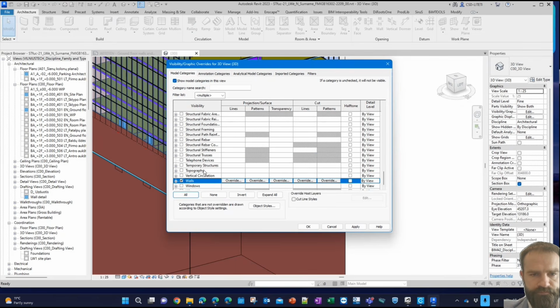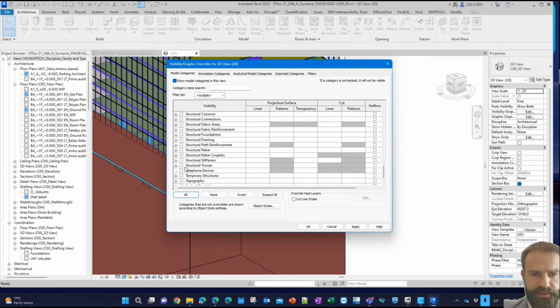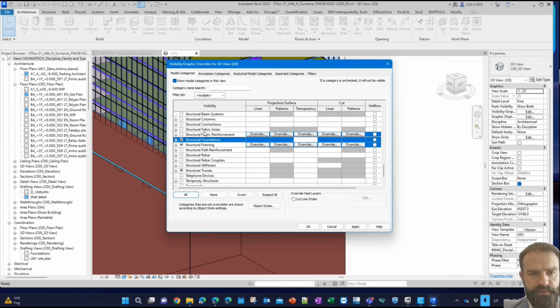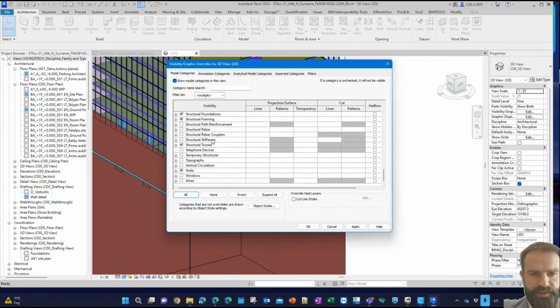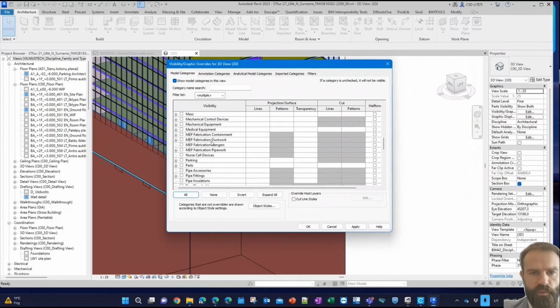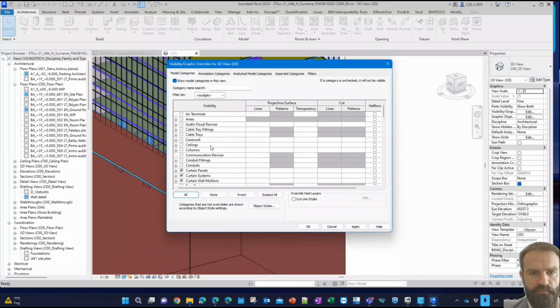And I will need walls. And from structure elements, I will need structure trusses, structure framing components, structure foundations, structure columns, and also structure beam systems. So these are the main categories which I will work with at the moment.